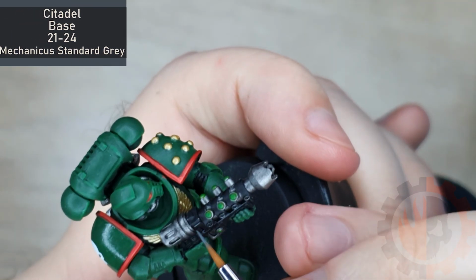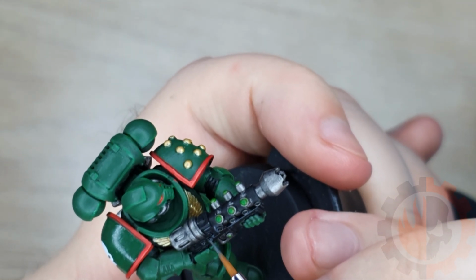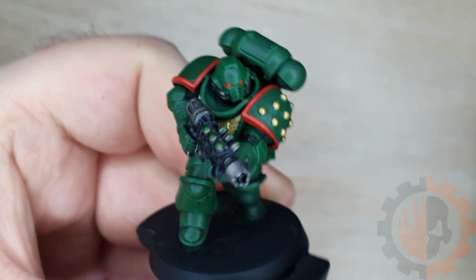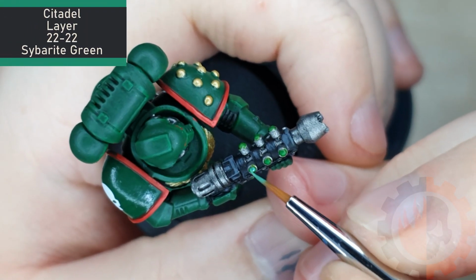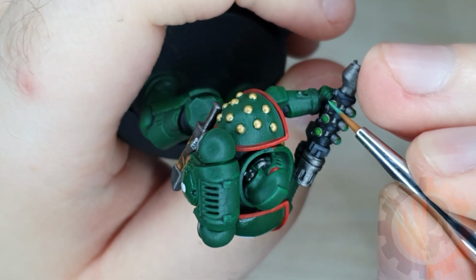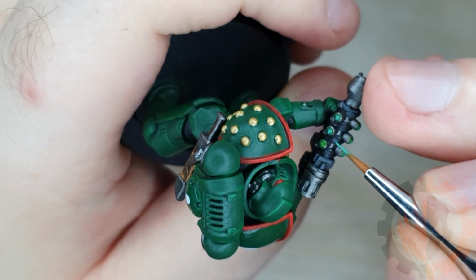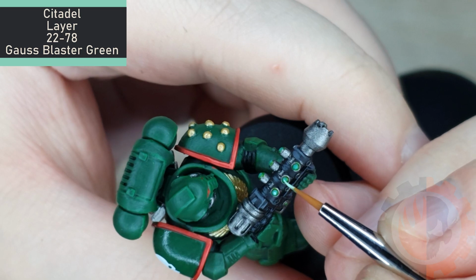I did some small highlights with Mechanicus Standard Grey on the weapon. The model was a bit busy, so I found it hard to find spots to highlight. Wanting the glow on the guns to stand out a bit more, I used Cyberite green to highlight the caps. I followed with Gorse Blaster green, hitting the uppermost tip of the caps.